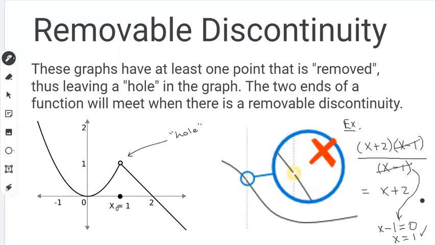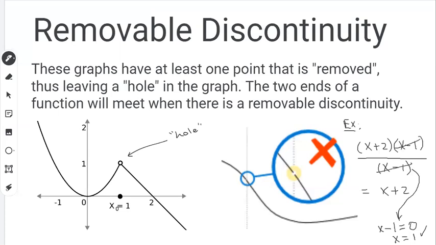You can take a point out of a graph and you're going to be left with a hole in the graph. Okay? Now, think about this. You can also make a discontinuous function continuous again, right? You could do that by filling in the hole. So I could pick up this point right here and put it in this hole, and then the function would be continuous again. I wouldn't have to lift up my pencil right here just to do the hole. So when you have a removable discontinuity, you're going to have a hole in the graph. And that's what it means to be a removable discontinuity.